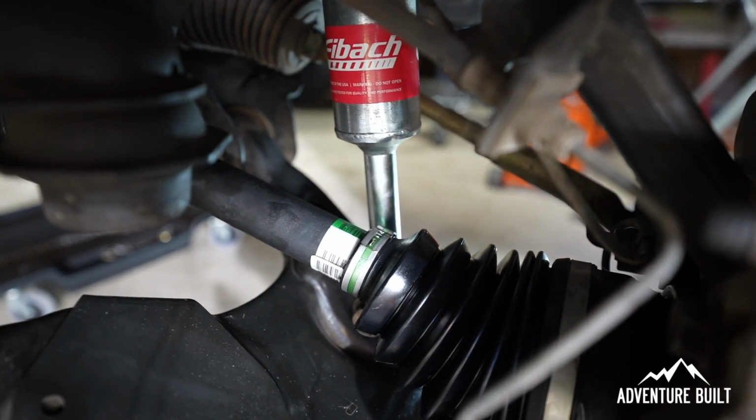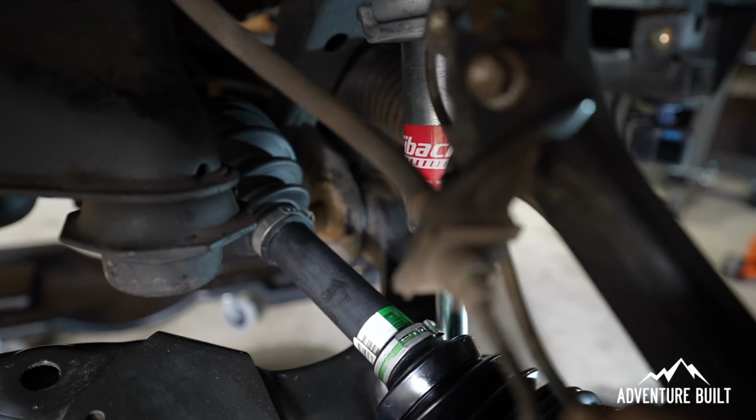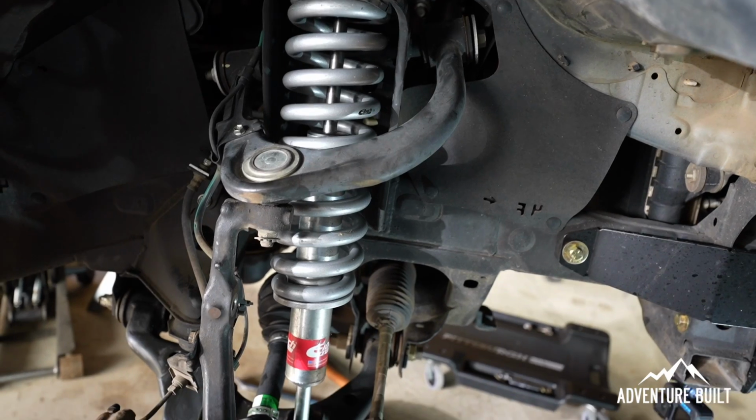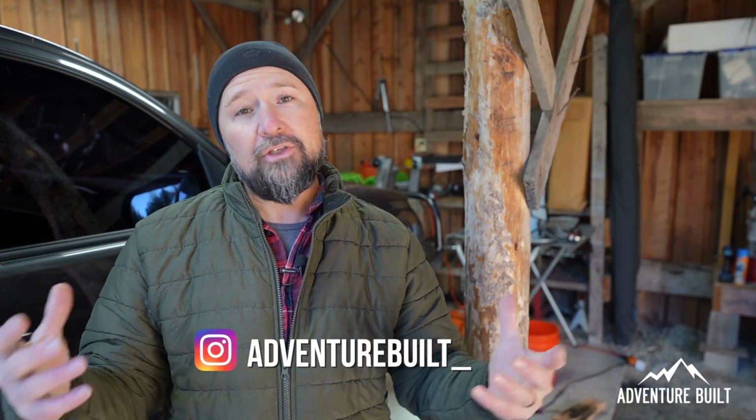Especially not having done this in a couple of years, it was different trying to do it. Plus, there were the issues of putting the wrong grease in. Please don't do that. I actually ended up having to go back to Toyota and getting a whole other rebuild kit, because you can only buy those greases with a full rebuild kit unless you buy just the inner by itself, and they had to order it. So I just bought a whole new kit and now I have extra, so it's great.